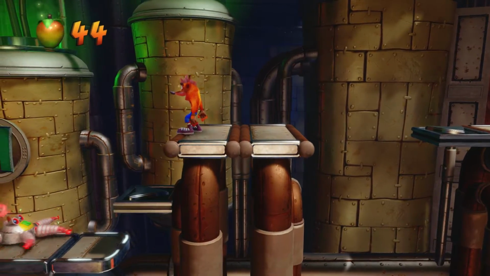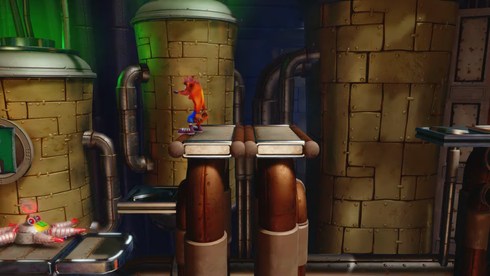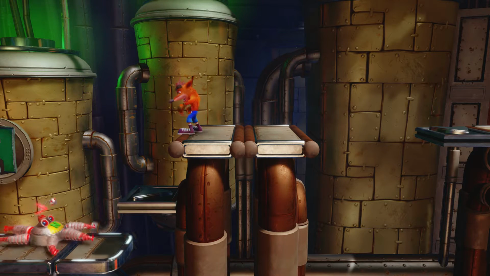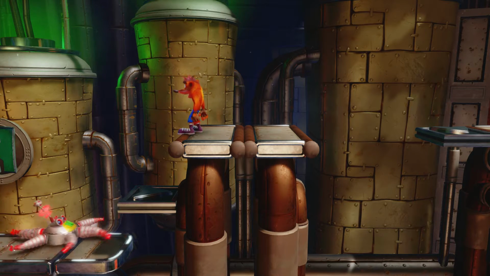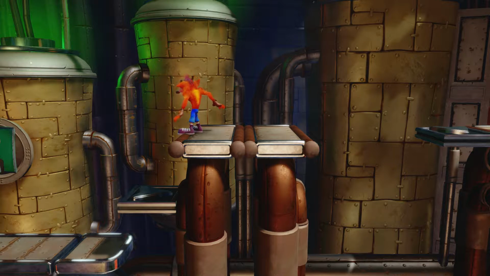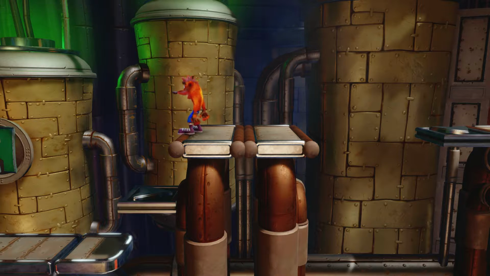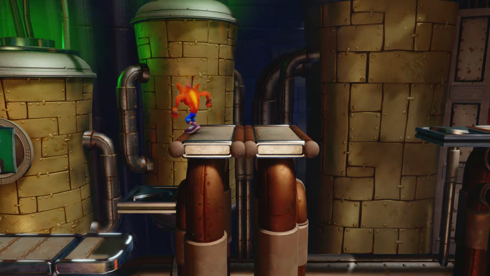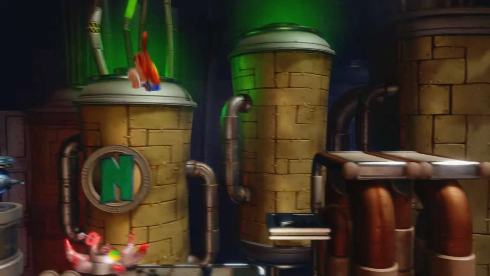Alright, so here's the tricky part. You only get one shot at it. You need to land on that machine below right as it switches modes, and then push all the way to the left and full jump up on top of the turret, which we can't currently see. But anyways, I want to jump about right there, a little bit earlier, so like right there. That should probably be good. Let's try it. Here we go.